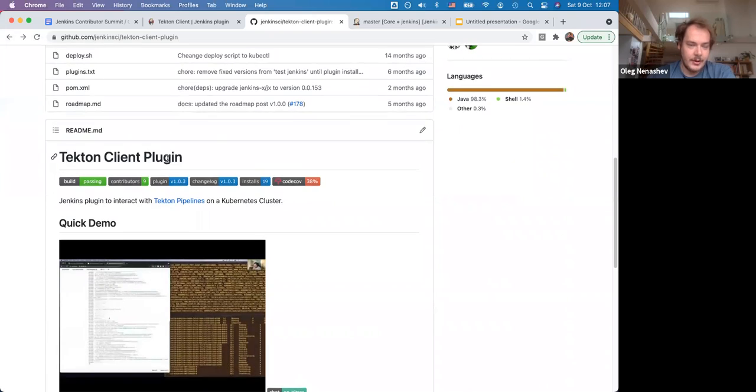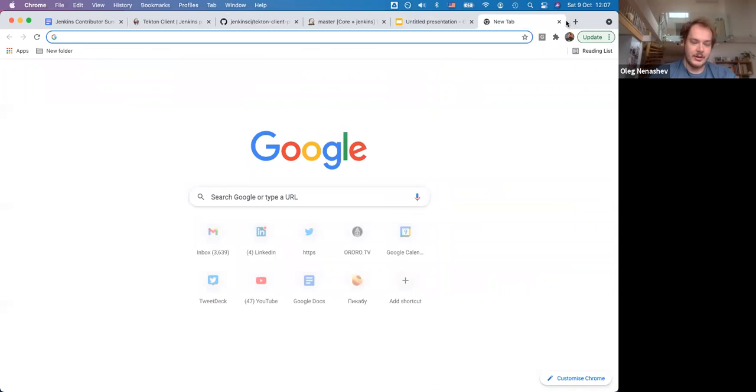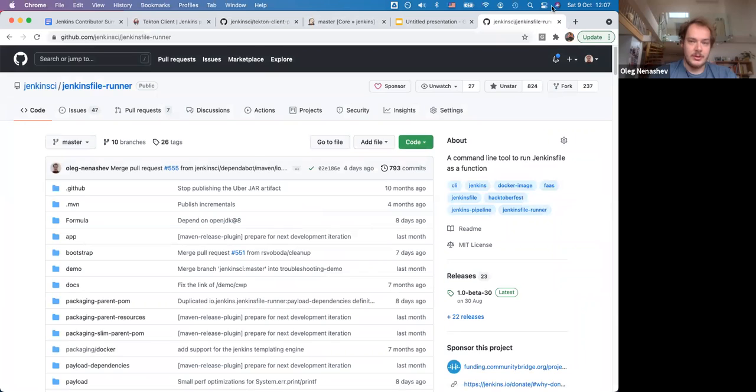If we talk about something else, then there are open questions: how we integrate with OpenTelemetry, how we stream logs, and we already have a lot of services which we could use, so that we don't have to implement everything from scratch. And more importantly, we have things like Jenkinsfile Runner, which can actually execute particular steps. One of the issues with Tekton is that it has a huge ecosystem of various tasks that are reusable on its own. But of course, it doesn't have report publishing.